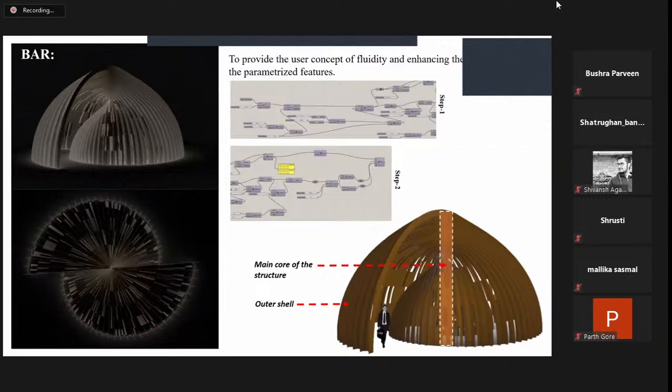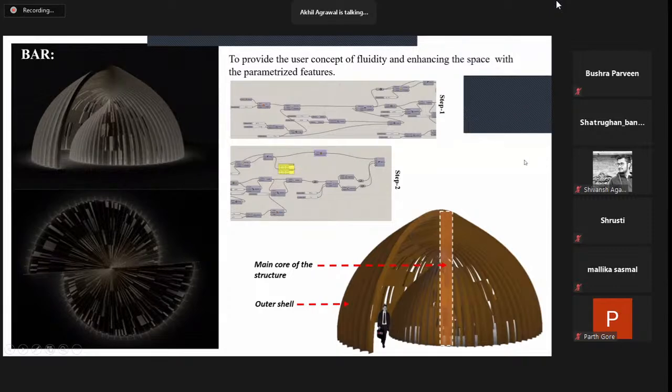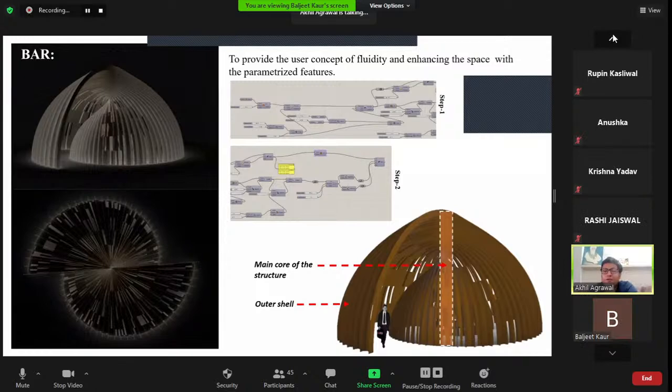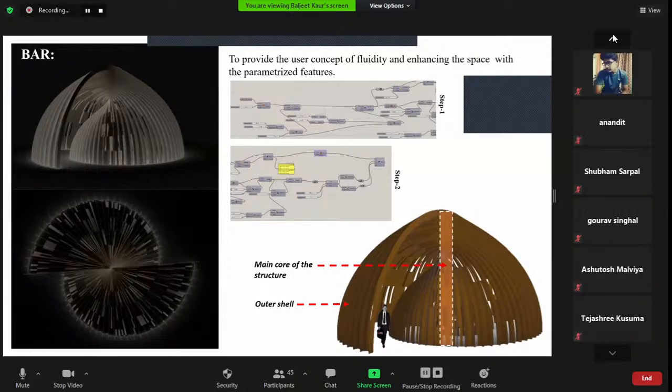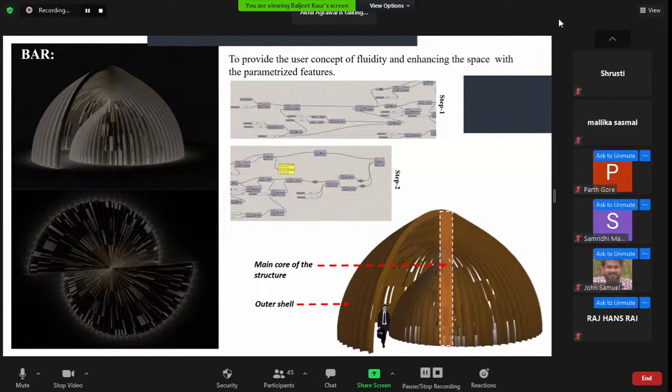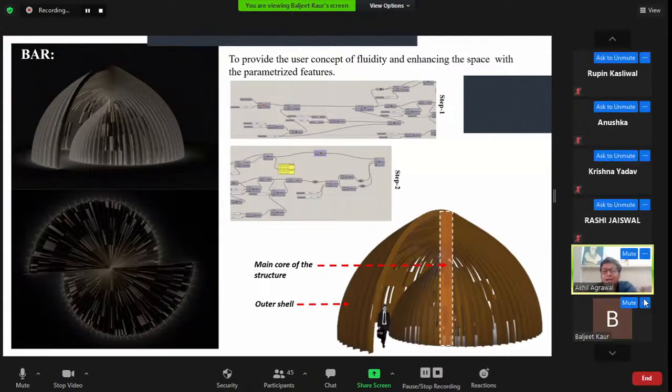This was a particularly interesting form. Like the form, we got a concept of flowing waters, and with the flowing water there come shells, stones and pebbles and many other elements of the natural existence. So this was a bar design which was accumulated with flow and spacious design with a triple height ceiling. So it has a vertical core, and this was basically a night view rendered, so illumination. And next slide, please.